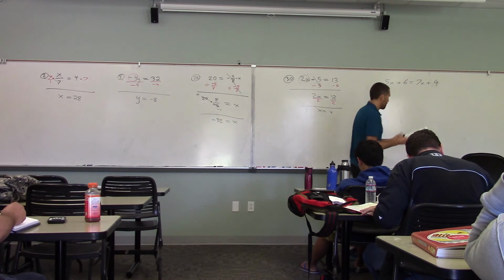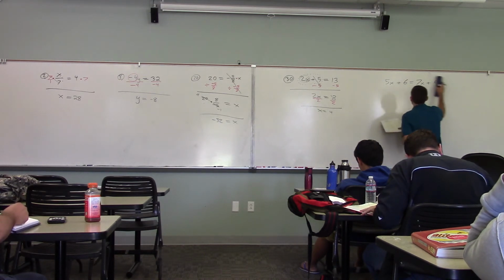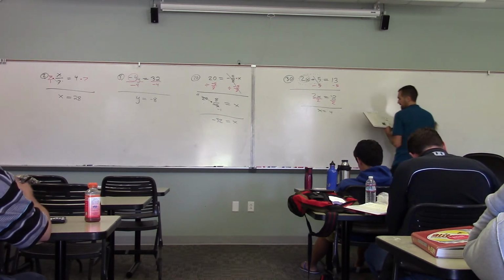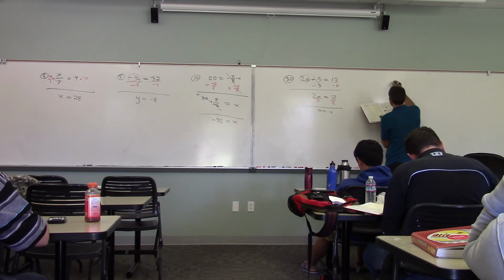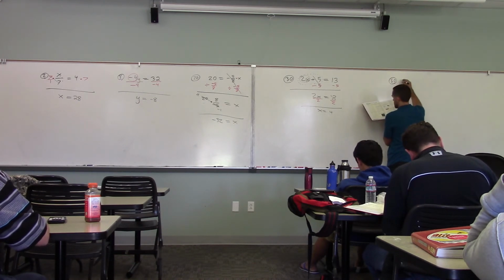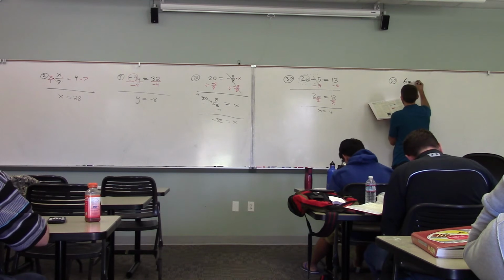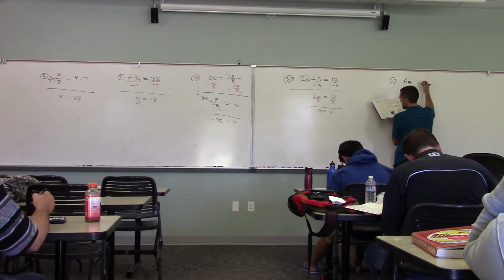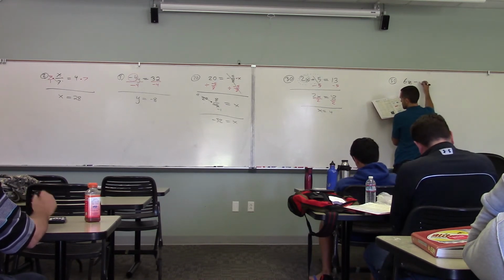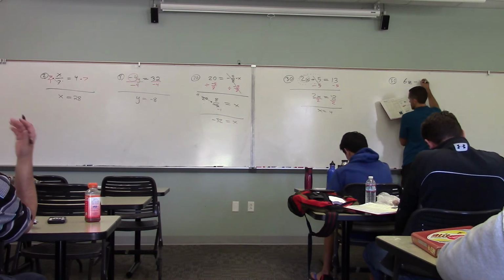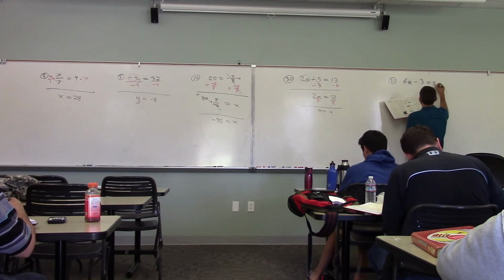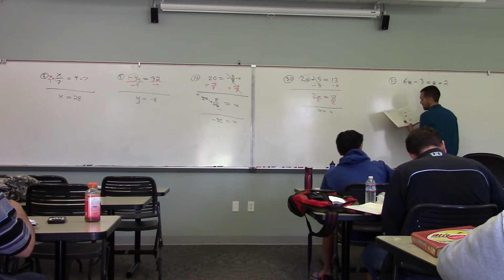So let's look at one last problem. Let's go about as hard as it can get in 2.2, which would look like, well, our classic problem. So here's the last problem in this section. So 6z minus, wait, let me see if there's one different one. Okay, 6z minus 3 equals z plus 2.